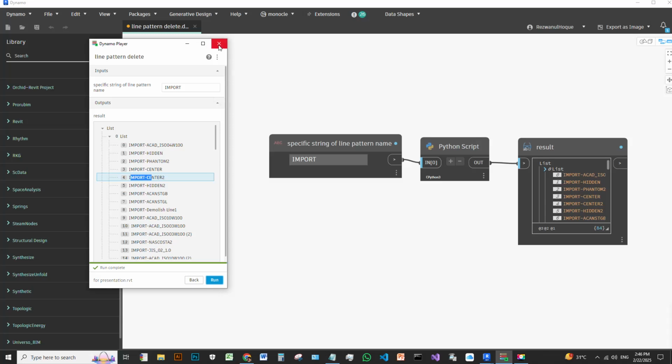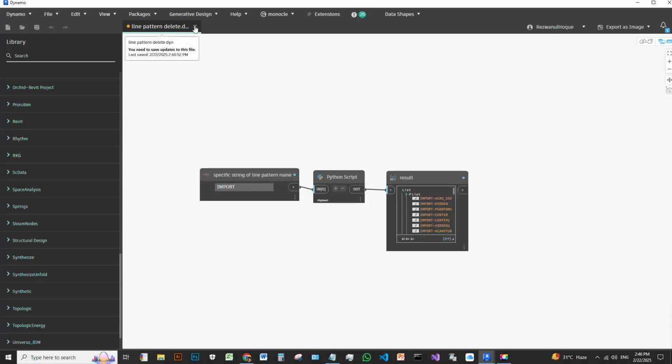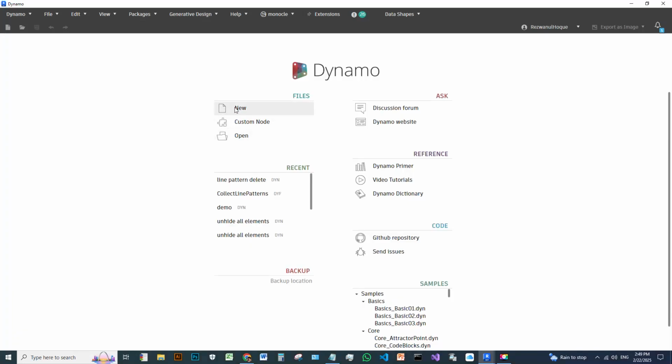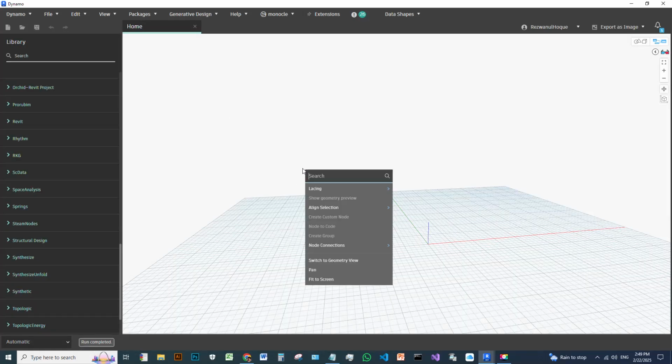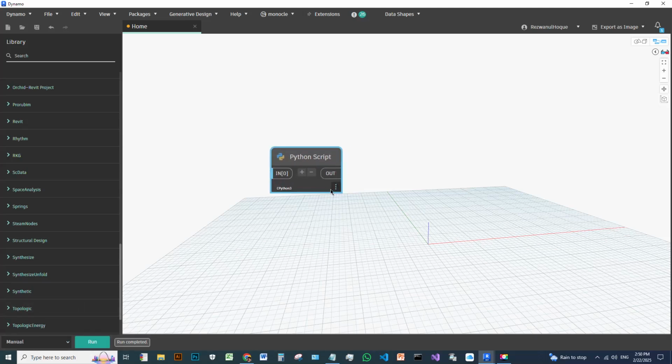Okay, let's start. I just close this Dynamo player and also close this script for now. Now in this Dynamo interface, click new. Okay, first of all bring in the Python Script node, and I just set it to manual from automatic for now for safety.